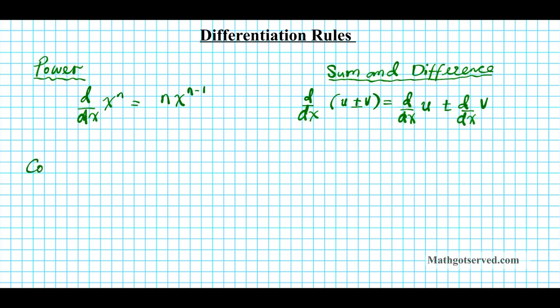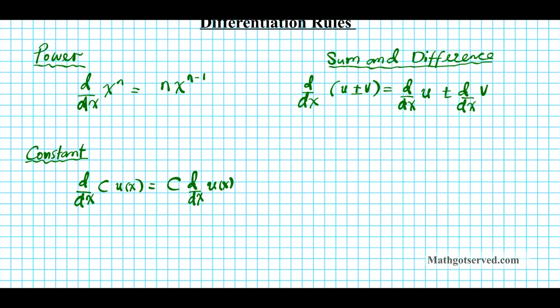And then you also have your constant rule. The constant rule is very intuitive. It tells you that when you are differentiating a constant multiplied by a function, d dx of c times some function u of x, you can factor out the constant from the derivative and focus on differentiating the function, because this constant doesn't change. This is what you're taking the derivative of. Okay? So there goes your constant rule.